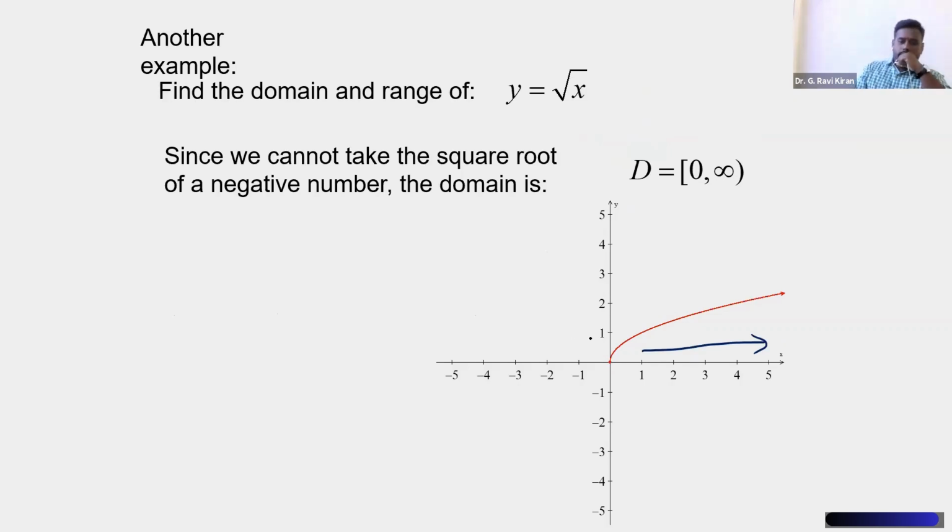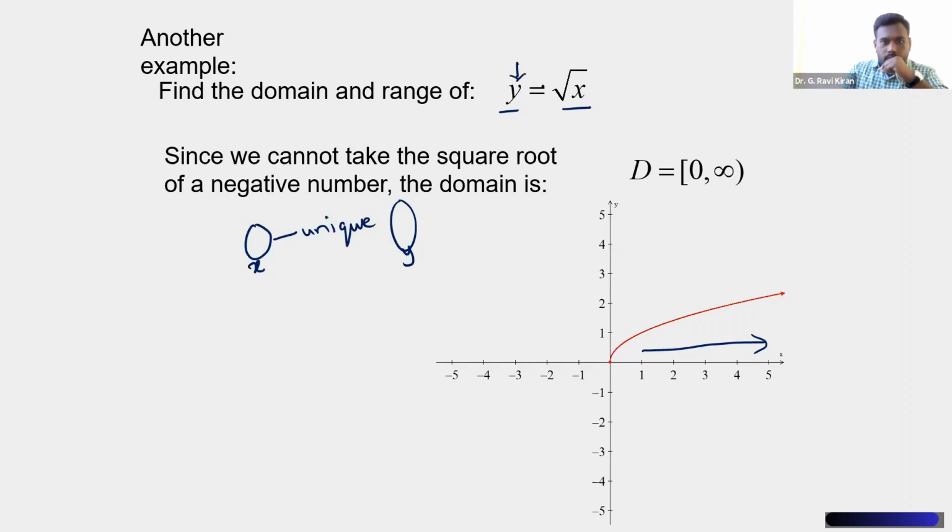Then what may be the range here? That's a question. Do we get the set of all real numbers as the range or only something? While we were defining the function, we said that for any input from the domain, you must have a unique image in set Y. See, the relation here is y is equal to root x. If you take some x here, there must be a unique image in set Y. Then only is this relation a function. So with that idea in mind, you can identify what may be the range. Some said non-negative real numbers is the range.